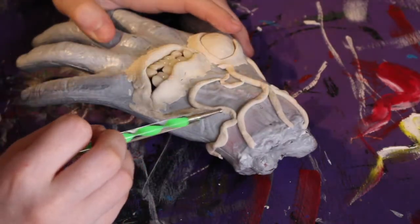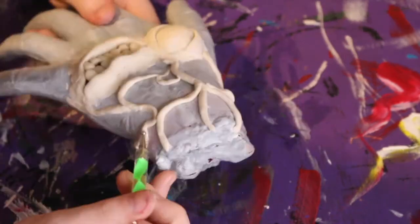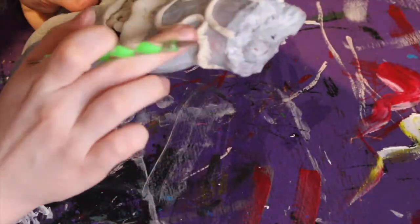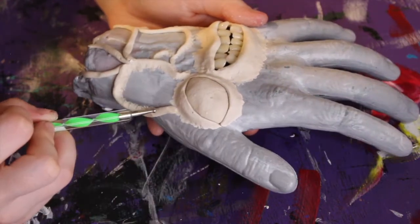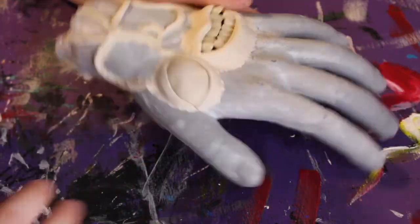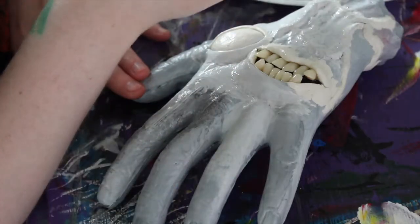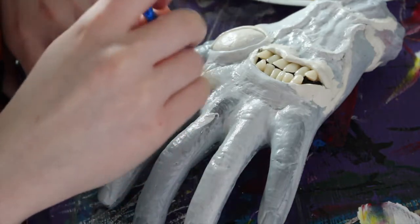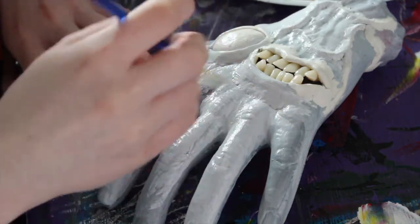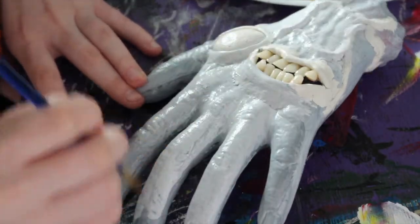After I let the clay dry overnight, before I went to work, so after I got off work, I could start on the painting. I actually brushed on some fabric fusion all over the clay parts because I really wanted to make sure that the clay would not lift off the hand while I'm painting or any other time, because I know fabric fusion is going to be a bit stronger in holding it down to the hand than the acrylic paint would be. Painting eyes are my favorite part.